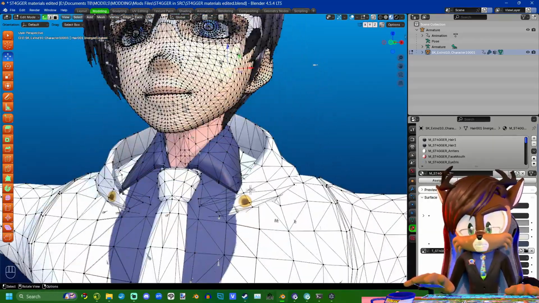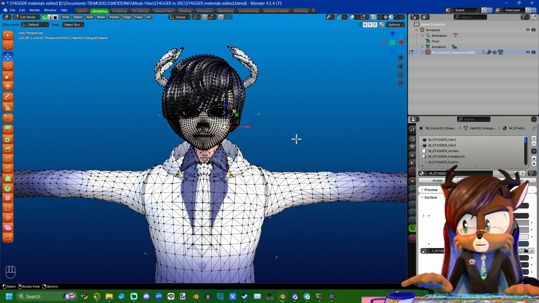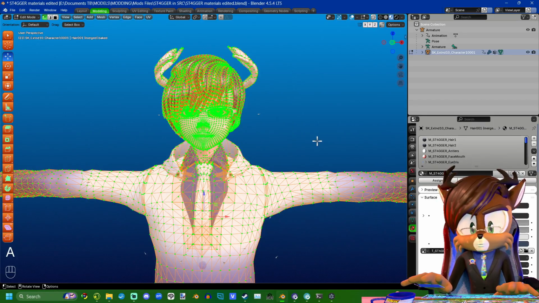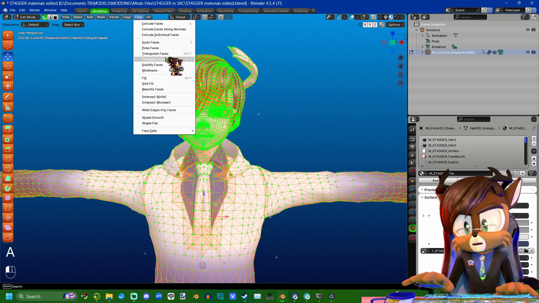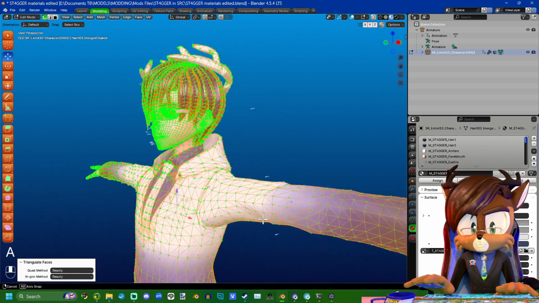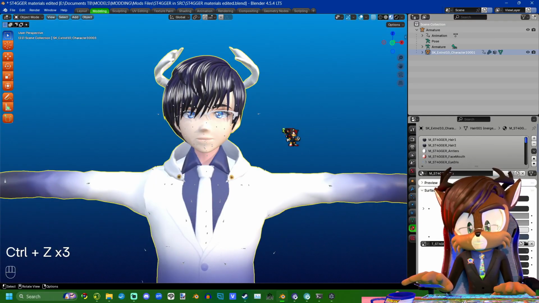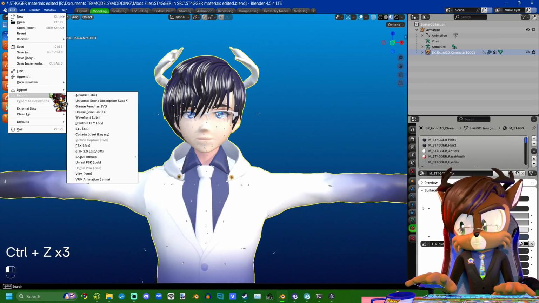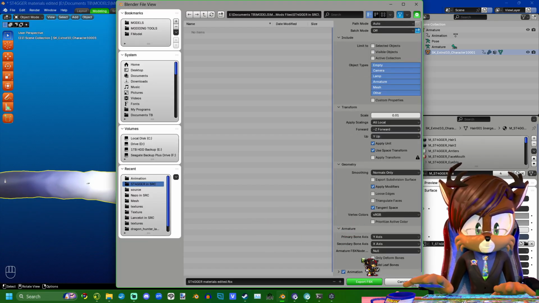Most models ideally will, but if you made your own custom model, then you may get an error message when you try to export with tangent space, in which case, if you need to, you can just press A to select all of your mesh. You'll go to Face and select Triangulate Faces. And that didn't do anything for me because all of my faces already are triangles. But if you get that error message, then that's what you can do to make sure that you can use the tangent space setting. And very importantly, under Armature, click the drop down and unselect Add Leaf Bones.